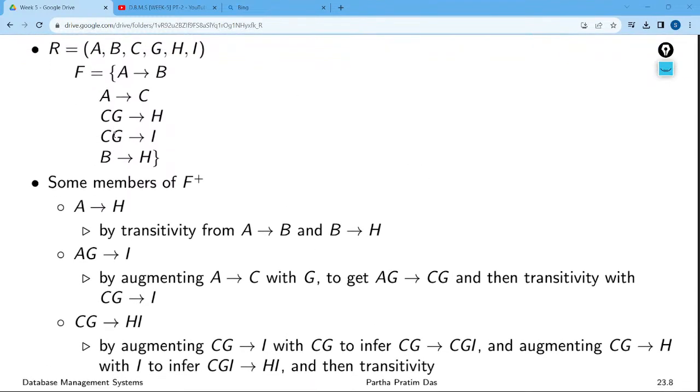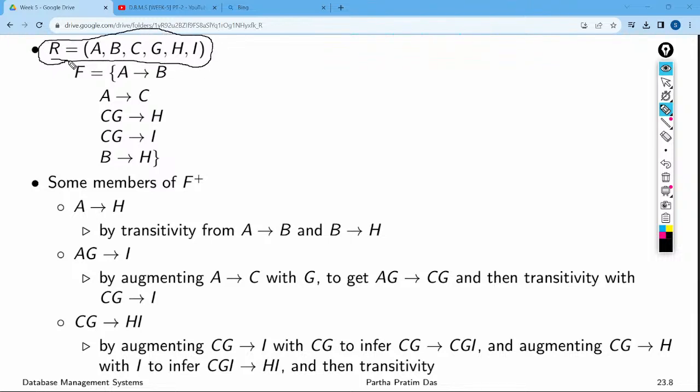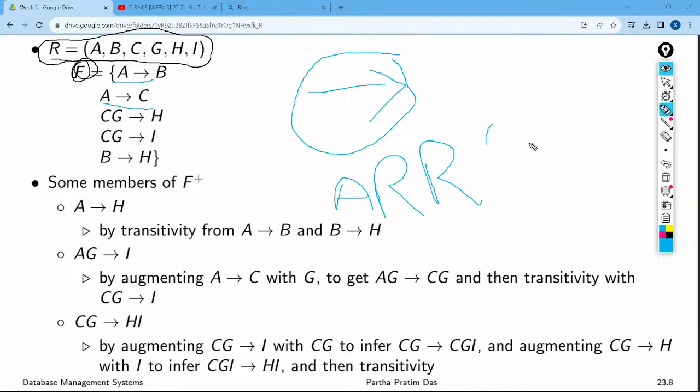Let's see this. So we are given a relation that has this. I need to decrease the size of it. The relation has the following attributes. You also have a function f that has the following, that is a set of the functional dependencies that already exist. Let me call this sign; from now on we would be calling it arrow. A arrow b, a arrow b.